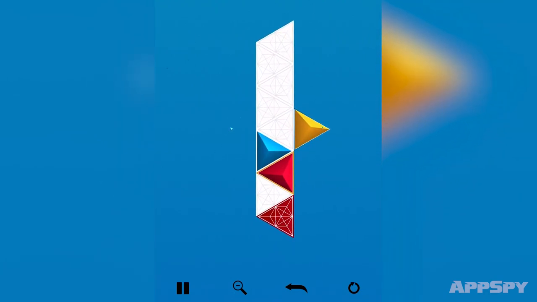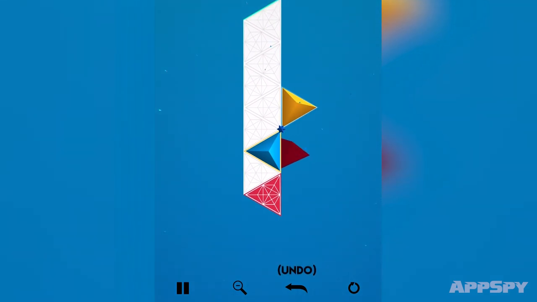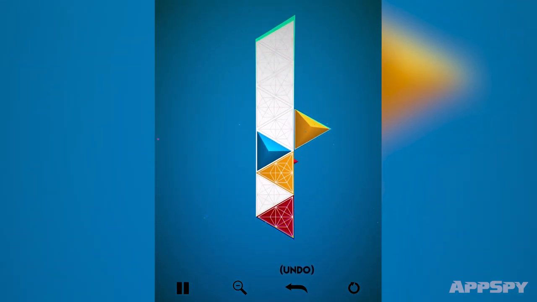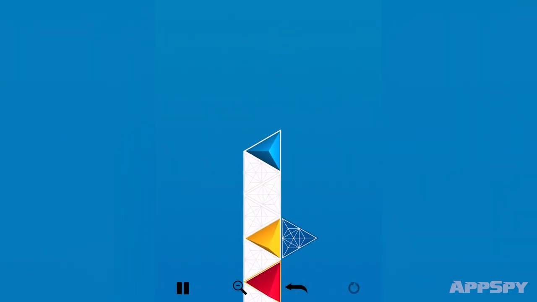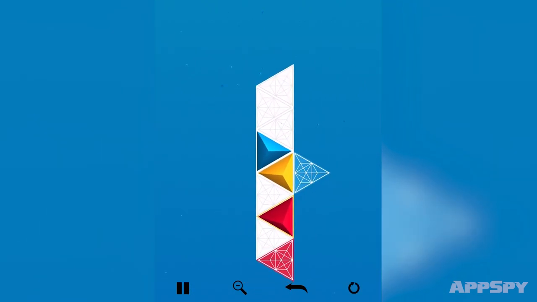So for example, if I just try and swipe down here, you can see I can't get past this red triangle. However, if I anchor it, so I can add this anchor by tapping on that corner, I can actually move it. Unfortunately, what I've done there is move it off the board and really done myself a massive disservice. So if I restart here, I need to get the blue triangle into that blue triangle slot.